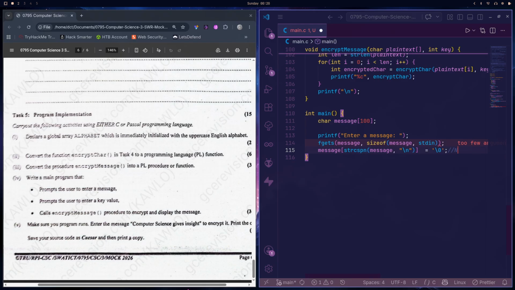There's an error here, so we have message. How many columns? So one bracket here. Okay, I'm going to fix the message here. So we have fgets. We pass in our message. We put in the size inside message. So message has a closing bracket here. Then now we say stdin. Okay, the error is gone. There was a mistake where we switched the parentheses. I think our program should be good to go. We need to compile, run, and test it.